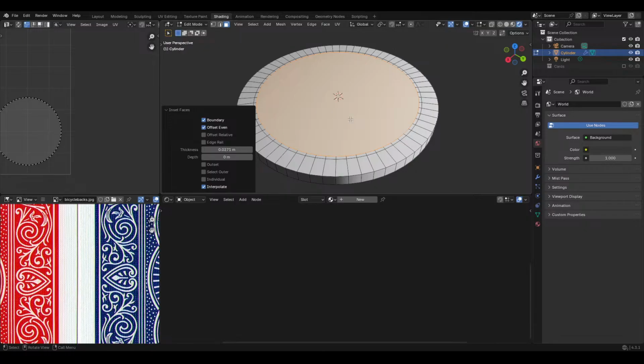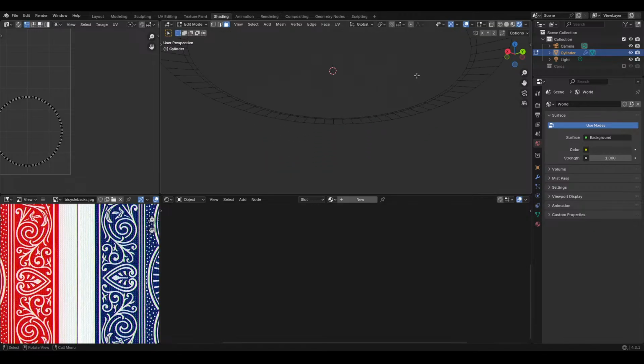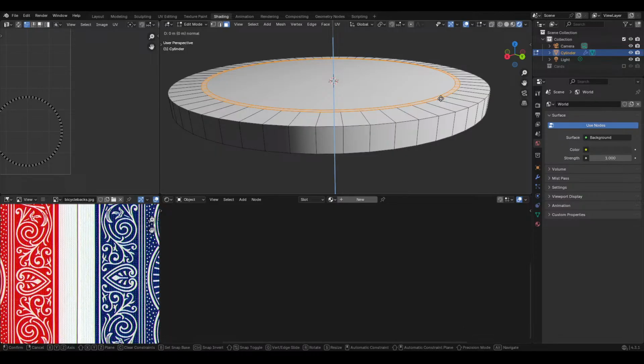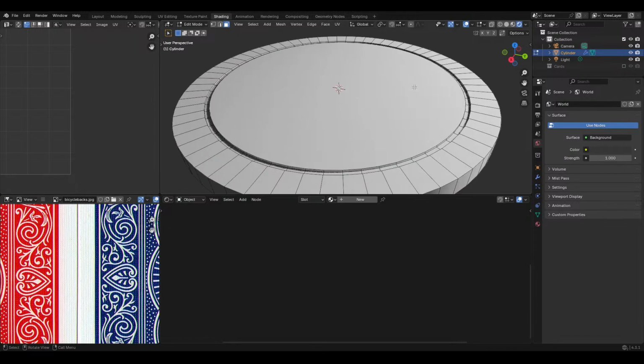But looks about right. So now if we take this and we, sometimes it's a little bit finicky, but Alt, there we go. Then we can select all of that. Do the same thing down here. And then E, scale on the Z axis. We can bring that down. So now we have our embossed chip.